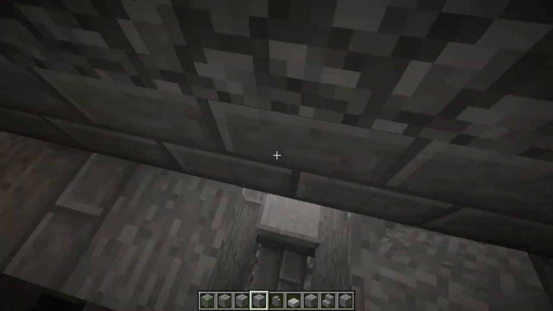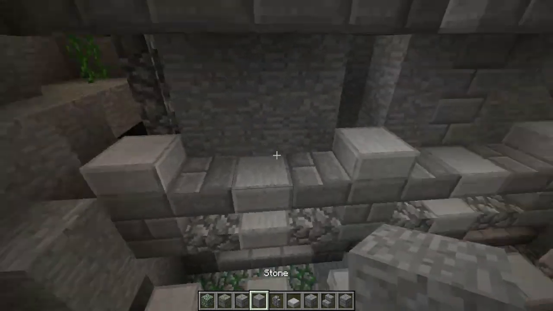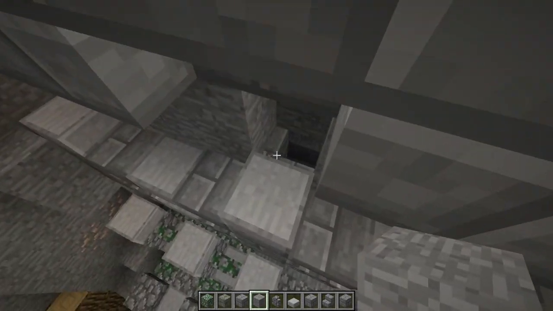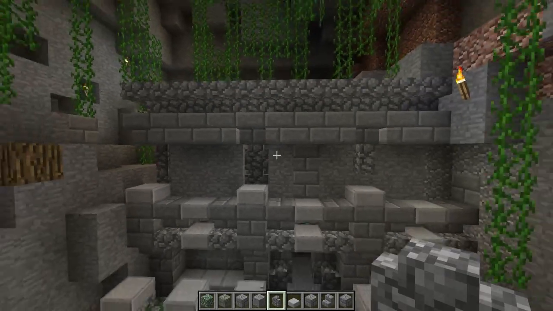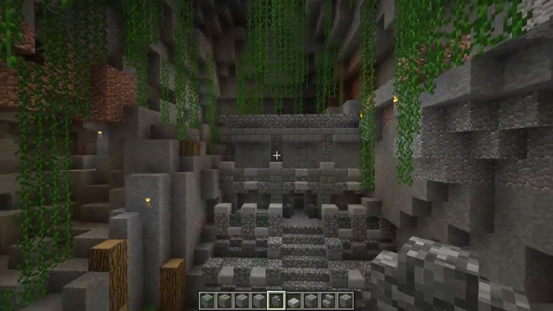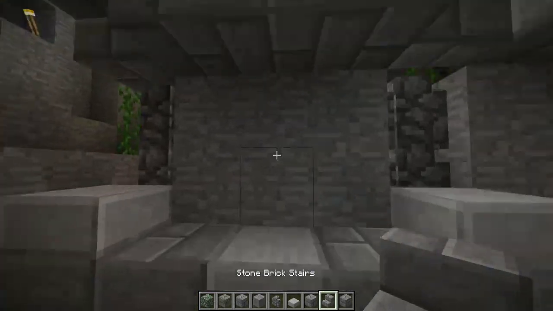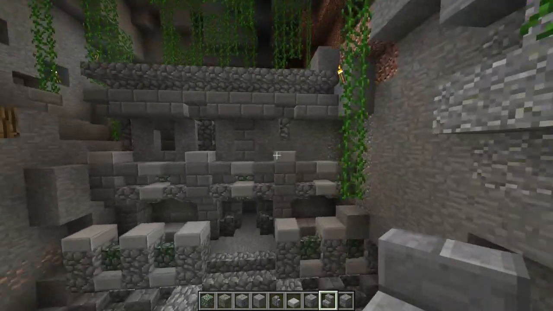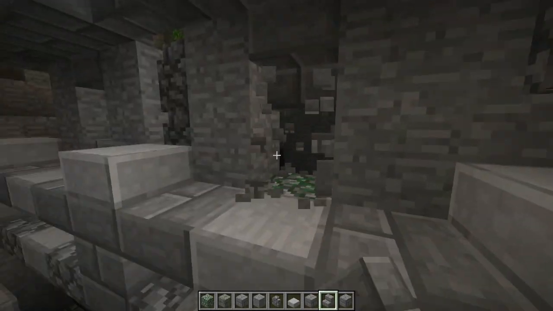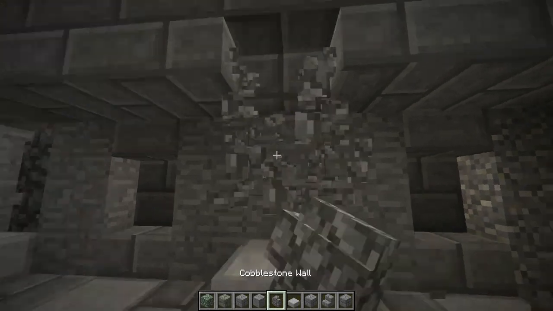Let me just kind of get out of here. Replace that. Let me fix this by placing a block right there. Does this look good? Does that look good enough? It's kind of like 3 different sections. This is supposed to be kind of primitive, so I don't mind if it's simpler, as long as it kind of has a theme.